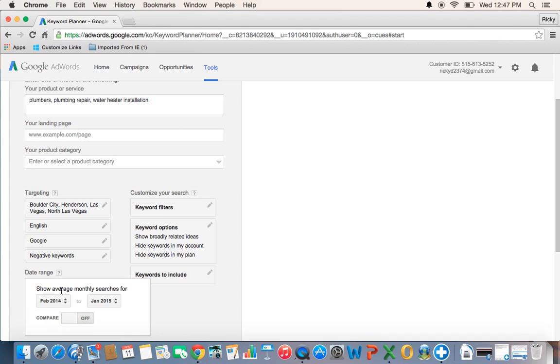The date range is something you can manipulate as you'd like. You can choose just one or two months, as many months of outlook as you'd like to see. You can also turn this compare button on, so you can compare year over year or month to month, things of that nature. I usually like to keep a 12-month rolling going. The only reason is I find a 12-month rolling to be the most objective in its information, because it'll take into account any seasonality, like holiday season, back to school, things of that nature, and it'll account for all that. So I usually use that.